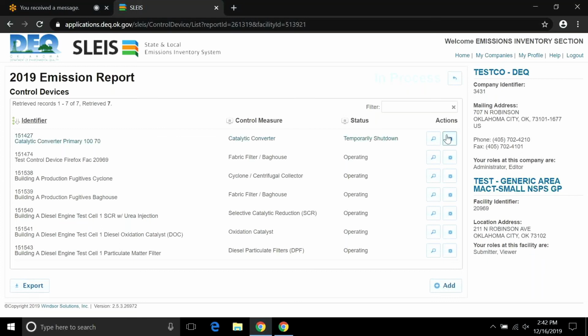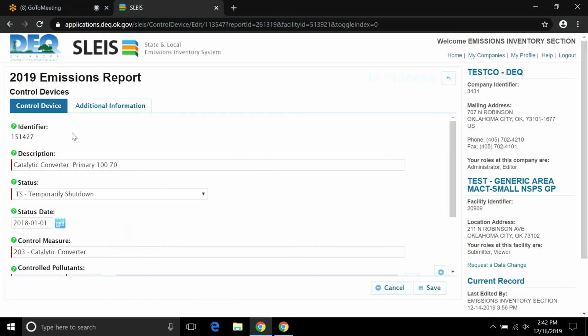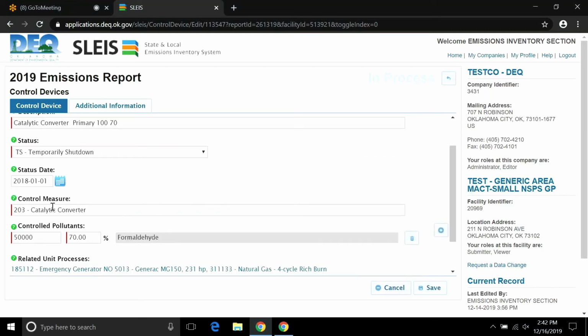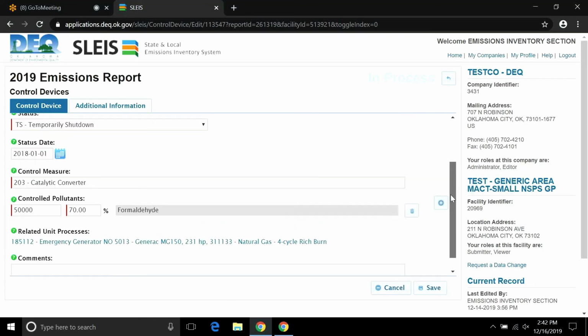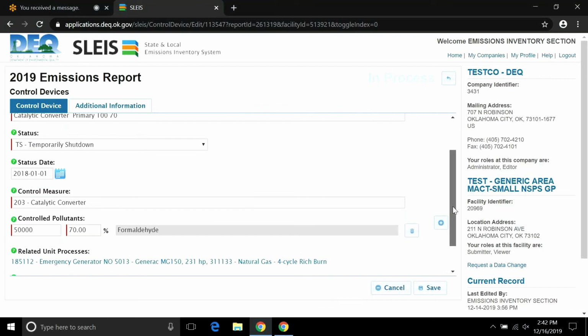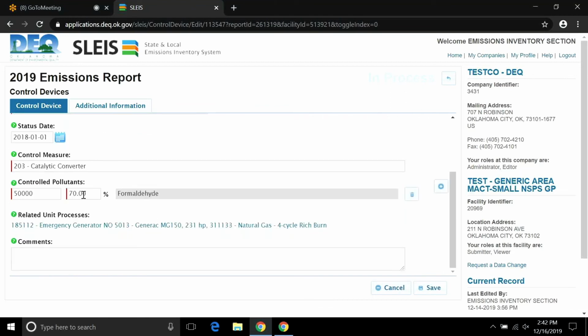If I go in here, I can see that it has a description. You can change this description to anything you wish. We've simply pre-populated it to help you understand the information. You can change the status. You can change the efficiencies, whatever you need to do. Again, if you find some values in here that are really wonky, like I don't know, 1.67, some crazy number for controlled pollutant device efficiency, that's because that's the information that was given to us by the reporters. There wasn't a great quality assurance mechanism in Redbud for these values, so they're kind of all over the place in some cases.